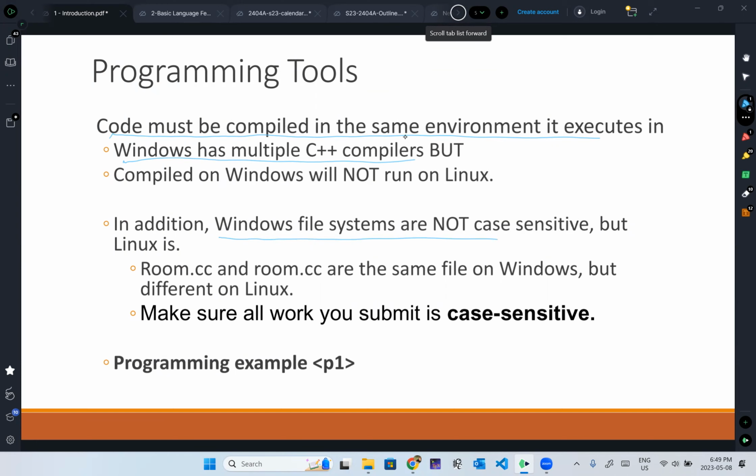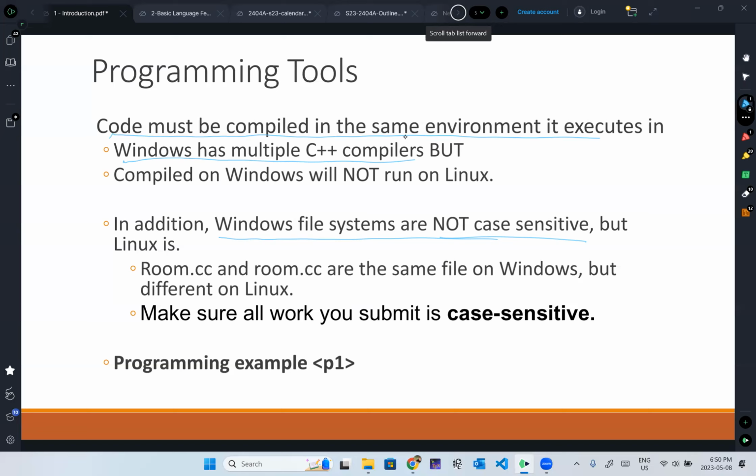But Linux are. So I see a lot of, if you write in the virtual machine, you can write in what's called a shared folder. That means the folder lives on your Windows partition, but I'm going to access it through the virtual machine and run, basically compile and run things. The problem is that the file system, because it lives on Windows, is not case sensitive, right? So it might run there, and then when it comes time for us to test it, it won't run on ours because in your make file, you used a small lowercase letter, and in your file, you use an uppercase letter. So do be careful of that.